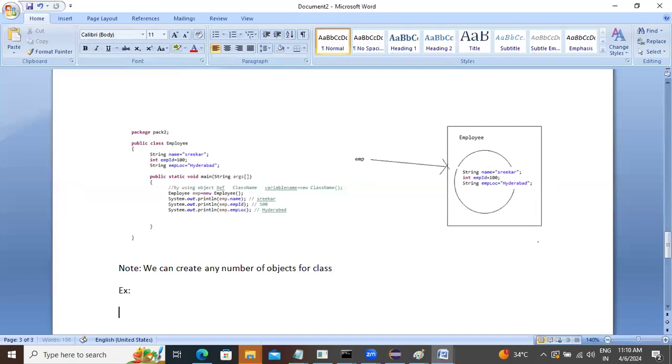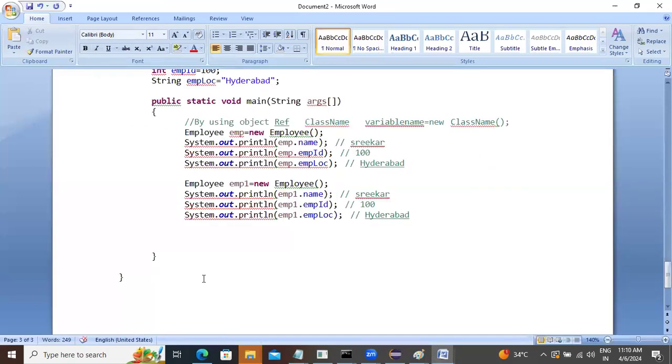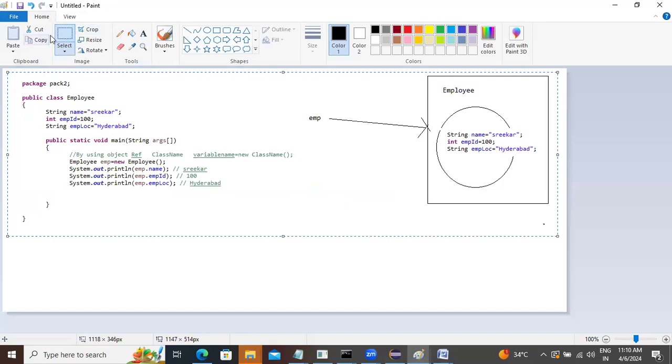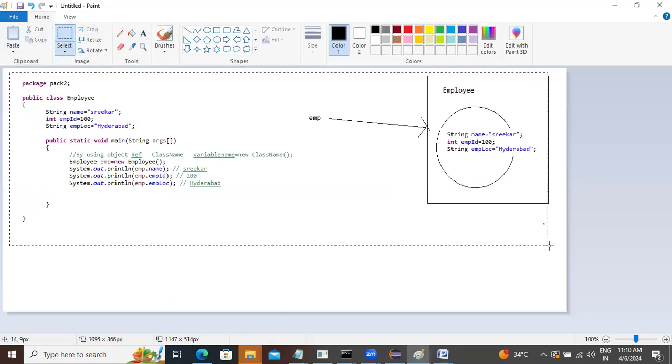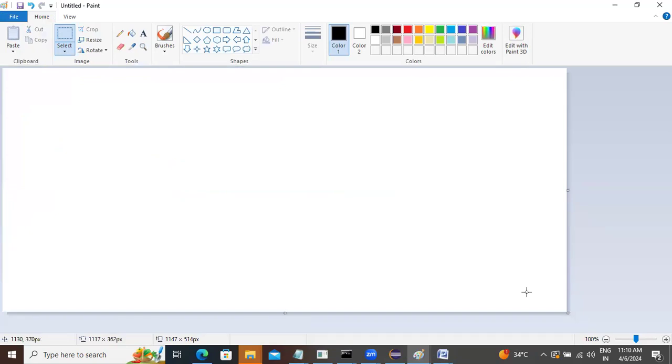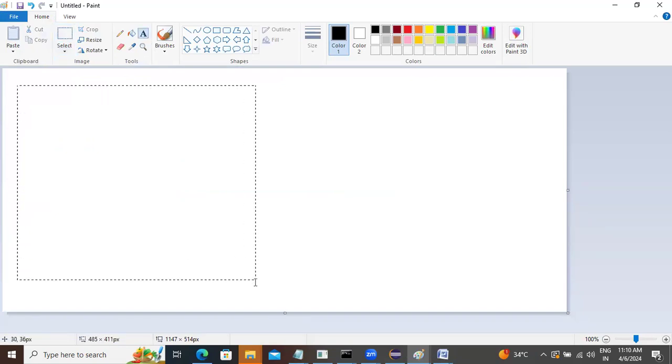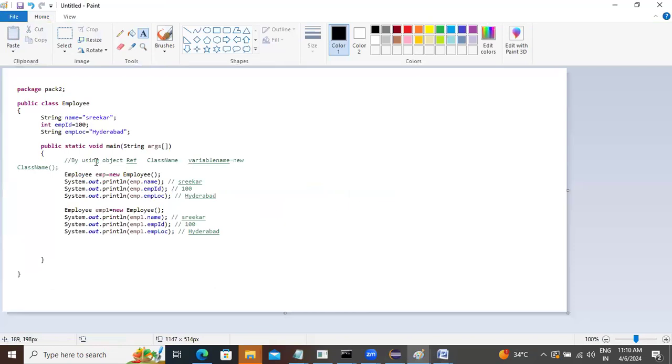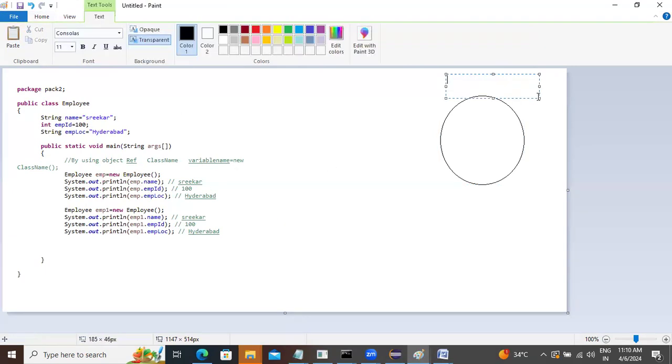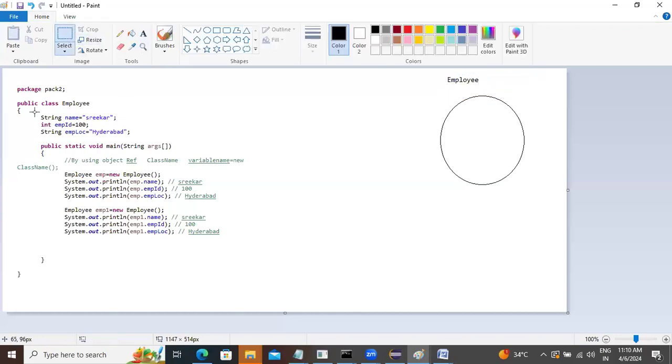Example. Now the diagram, how it looks. This is my program, right? As soon as it runs, it creates an object. First, Employee emp = new Employee, right? It creates an object, and the object name is the class name, that is Employee, and it loads the data from the class.